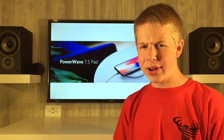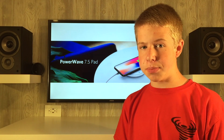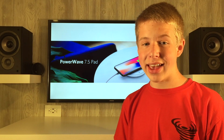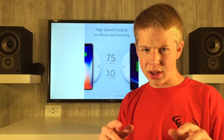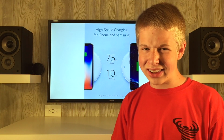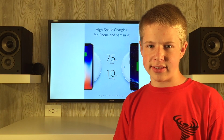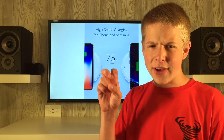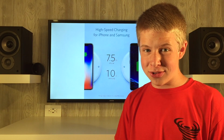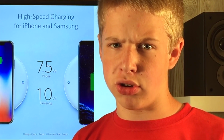To start off, I would like to clear up some possible confusion regarding the naming. Even though this is called the PowerWave 7.5, it's actually capable of outputting up to 10 watts of power. Now, I'm not sure exactly why Anker chose to call it a 7.5, but my guess is that it's one of the few wireless chargers that's capable of fast charging Apple's iPhones. And as you might know, anything that has to do with Apple's iPhones is considered special.